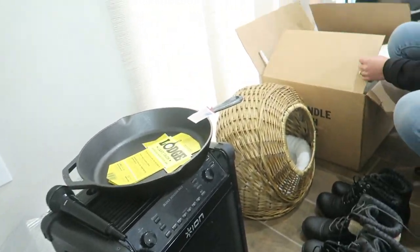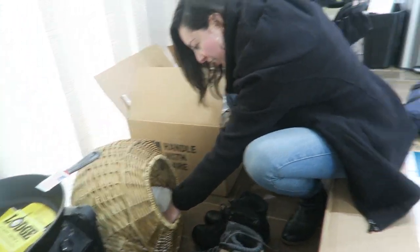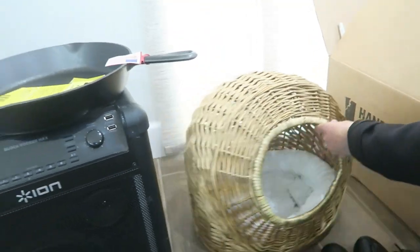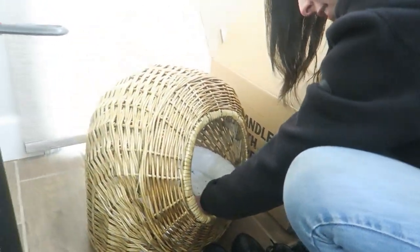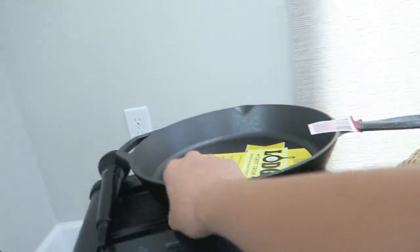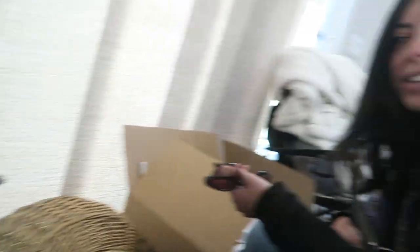We spotted the cast iron pot and Mac's little cat cape - it's cute but he doesn't sleep in it. It's got catnip inside but it's lumpy at the bottom. It's like not padded at all, which is probably why he doesn't go in there - he sleeps on the carpet instead because it's softer. Also I need to season the cast iron pot. Alright, we're going to try to move some of the furniture.